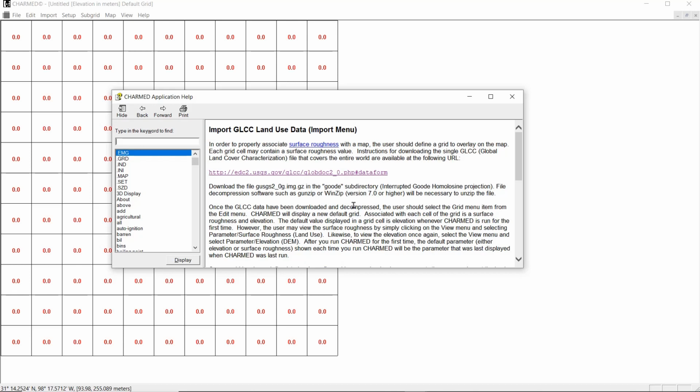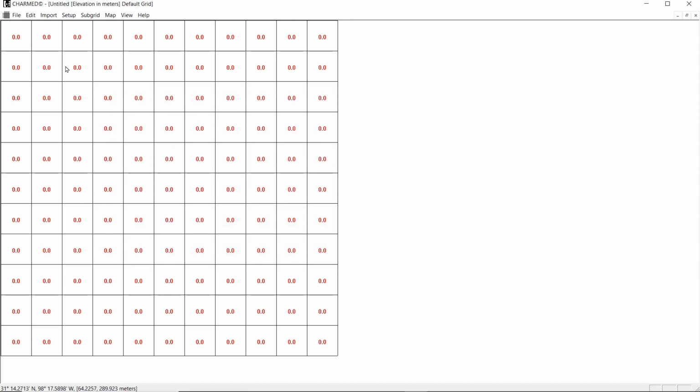Now I will warn you, for instance, I know on this one the link to go and get the data is not functional, and this is like the third or fourth time I've changed it, so I'm not sure I'm going to change it again because they're constantly changing it, but the file name is the same. And if you need the GLCC, which actually covers the entire globe, but it's pretty coarse, then let me know and I'll give you a link so you can download it from somewhere else. But it's the same thing on other items.